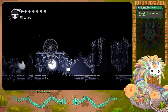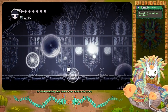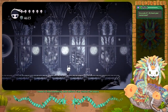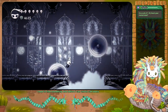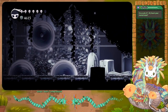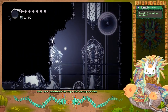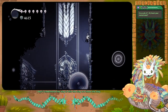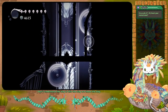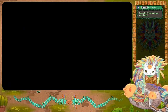Okay, I think I need to find something else before I can unlock that light. Oh, lasers? What? What? I don't understand. The fuck is this? The fuck are these? The fuck is that? Fuck.